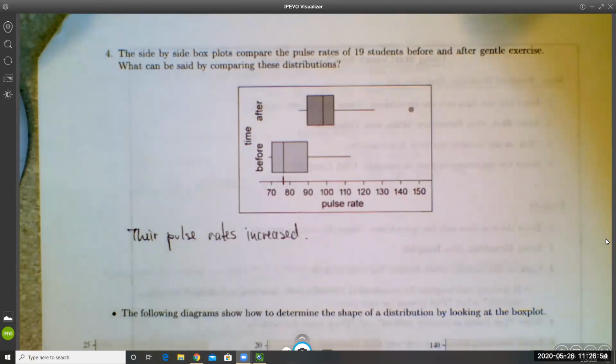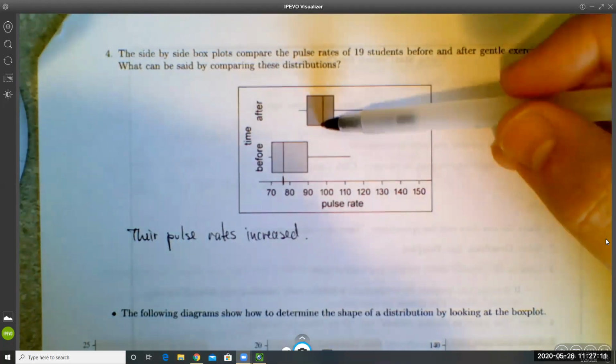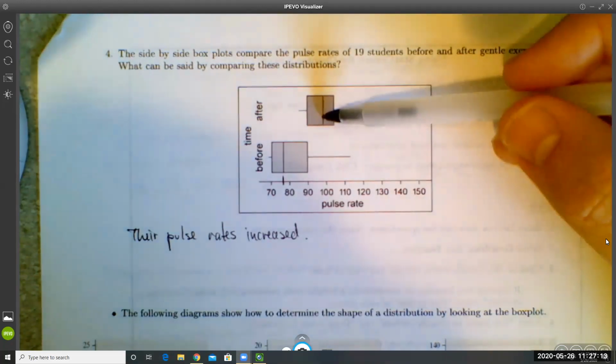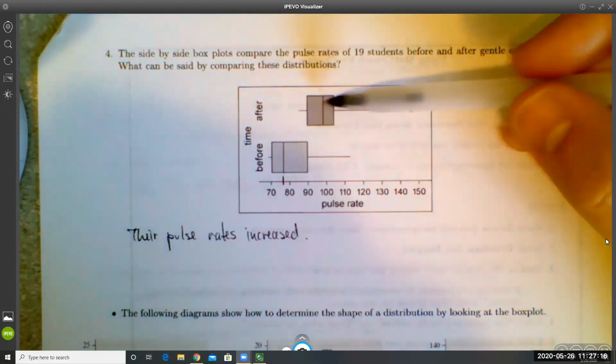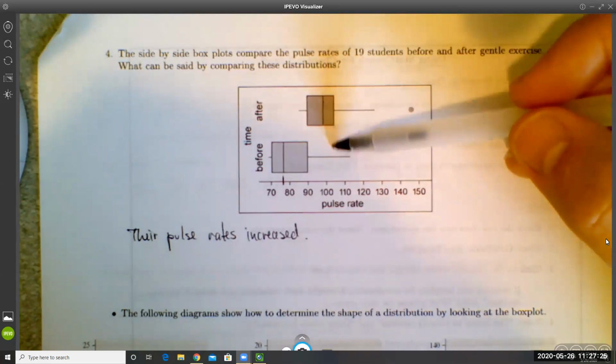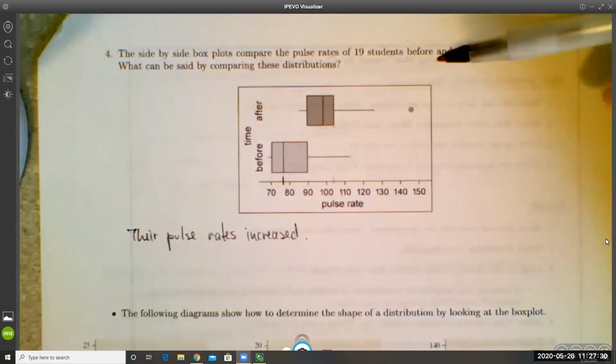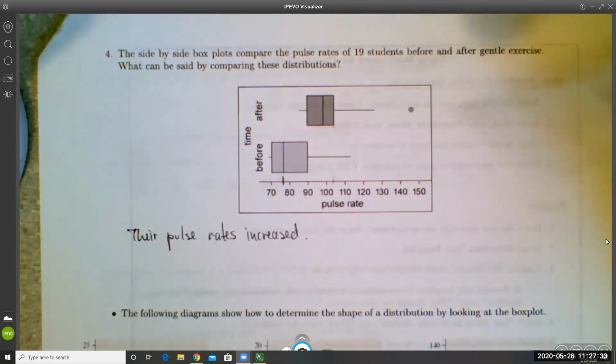What would you say the third quartile is for the after group? Remember the quartiles: the second quartile, in other words the median, is the line that's inside the box. The other two quartiles are the edges of the box. So here's Q1, the first quartile, and here's Q3, the third quartile. So this is Q3 for the after group. And if you drag that down to the number line, that looks like maybe 102. So I would guess 102 beats per minute.